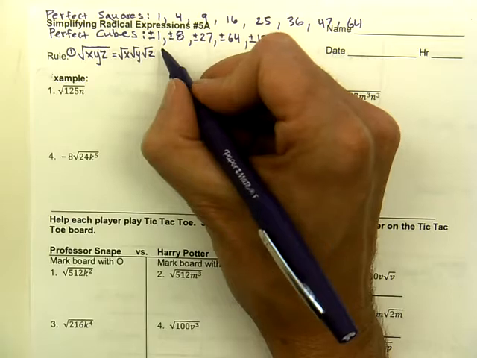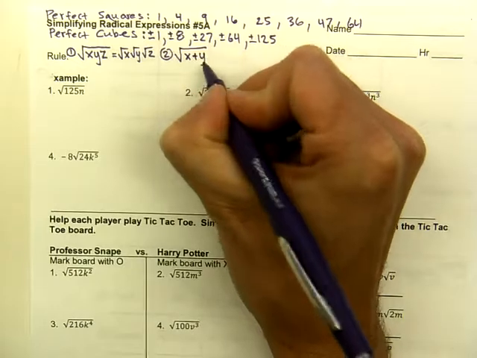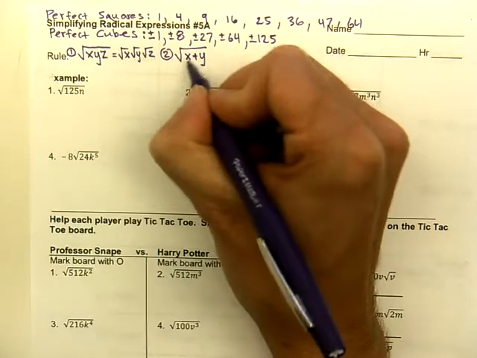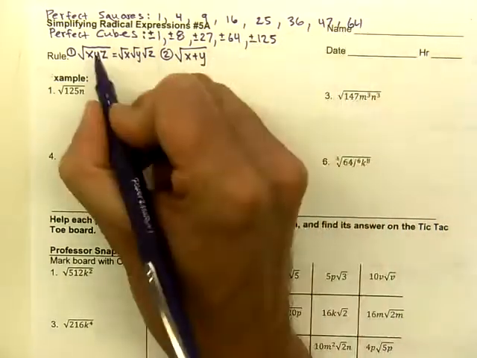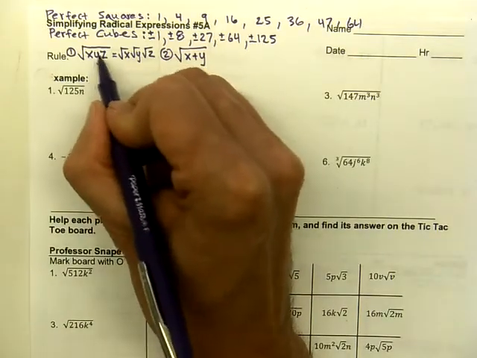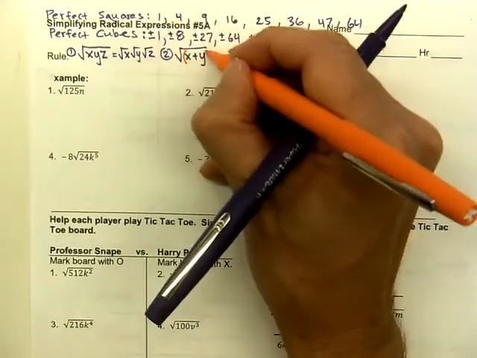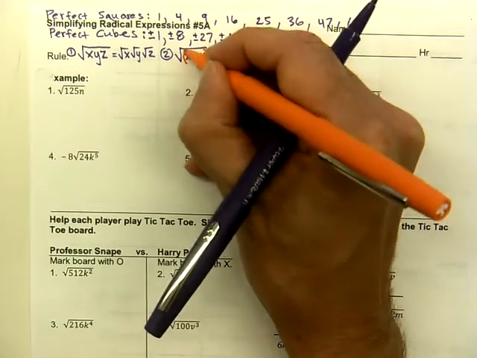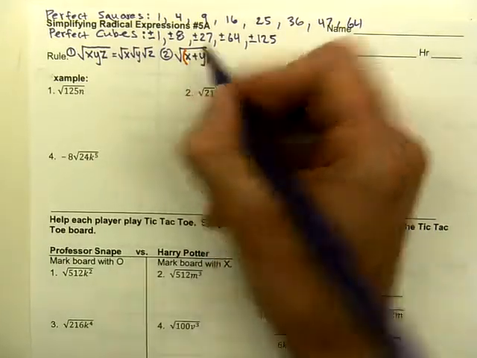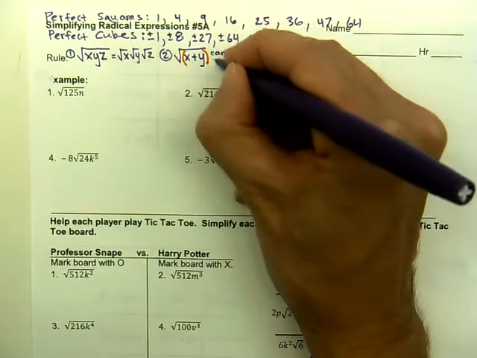By way of contrast, if you had an addition sign instead, here we have the square root of x plus y. You cannot take the square root of x. You cannot take the square root of y. This rule only works for multiplication. Then you could take the square root of those independent bases. Here you can't. Why? Because that radical is a grouping symbol, and it groups together these two, which means you don't have x by itself. You really have a binomial. You have to take the square root of the entire bundle. So this, as it's written, can't be simplified.